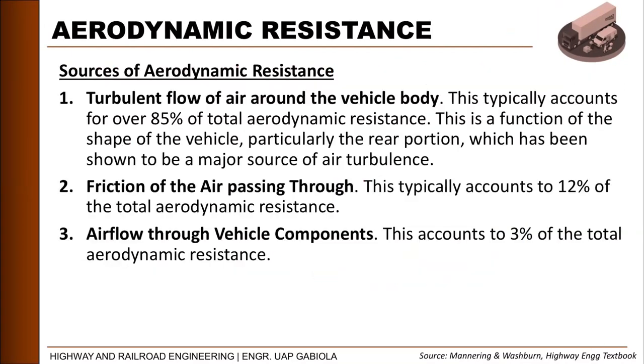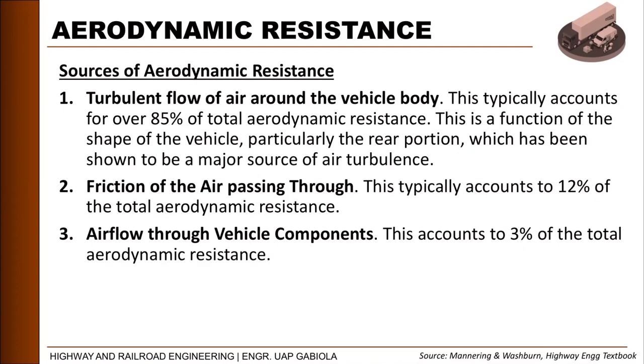Okay? Next, we have friction of the air passing through. So since si aerodynamic resistance nga is air friction, this accounts for 12% ng total aerodynamic resistance natin yung friction. And then, airflow through the vehicle components. So, syempre, tumatama siya dun sa iba't ibang parts nung body ng vehicle natin, sa windshield, sa side natin, sa doors, okay? And then dun sa rear natin, si airflow also accounts for a portion of the aerodynamic resistance, which is all equal to 3%.